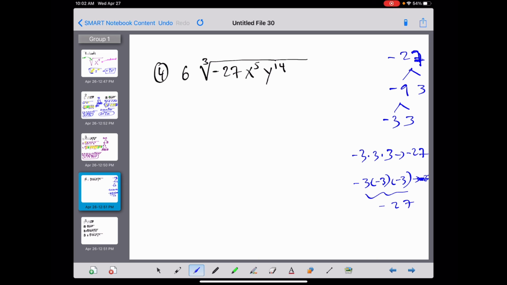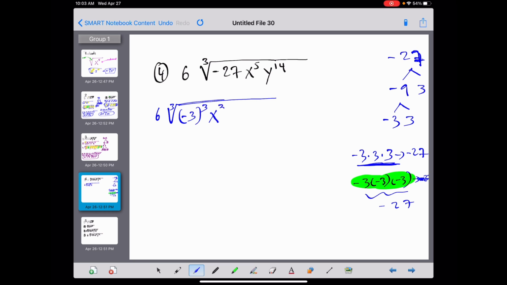But I wouldn't pick the first option because that's not going to help us simplify using the 3rd root, right? So I would pick the option right here where I can rewrite it as negative 3 to the 3rd power. See that? So this first option, although it's also correct, wouldn't help us simplify the problem. So we're not going to use the first option. We'll use the second one, okay?